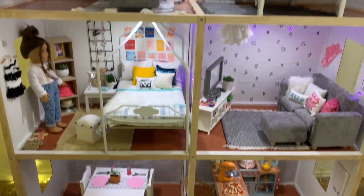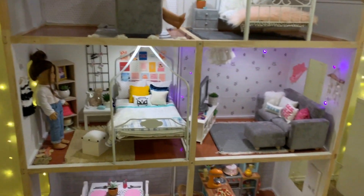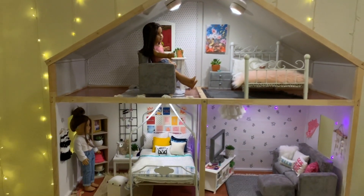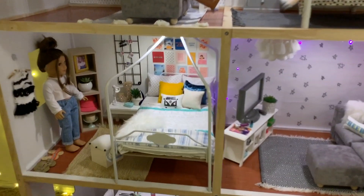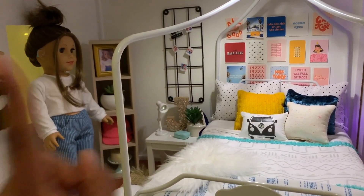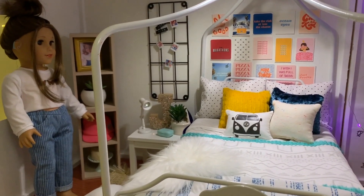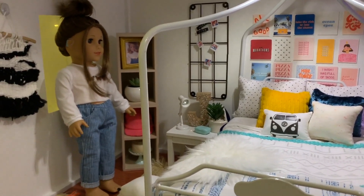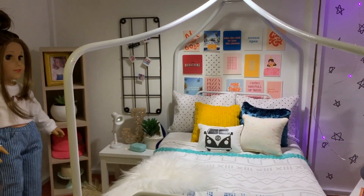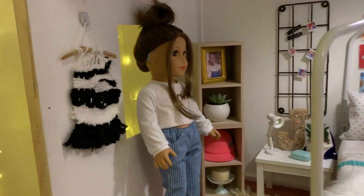This is my dollhouse — a lot of people always ask me about it. This is the My Girl's dollhouse but we just took the walls out so it opens it up to have more space. I'm going to show you guys over here first — this is my second time creating a bedding set for her because the first time I just really didn't like it. I changed everything. I'll probably still sell the things I made that I don't like, but I went with a different vision for her.